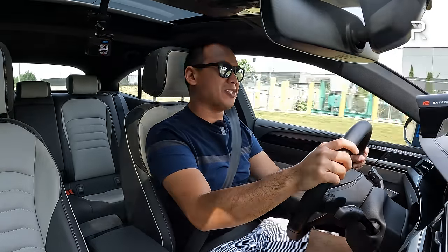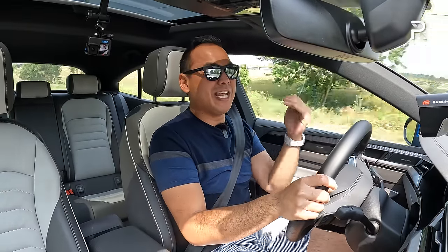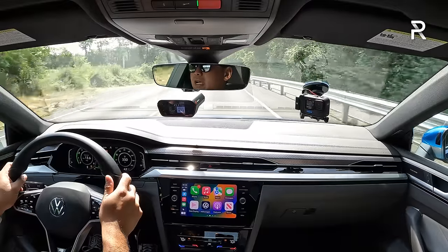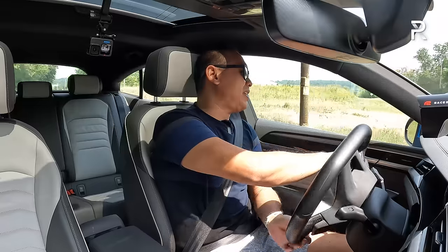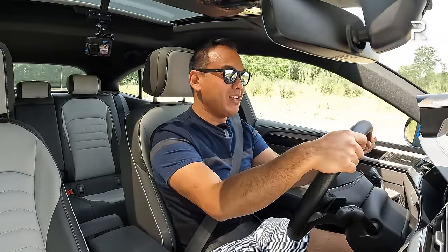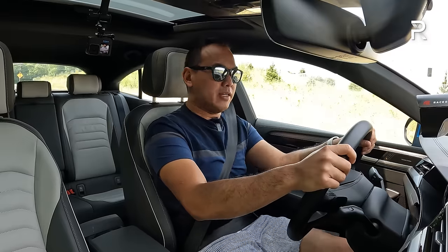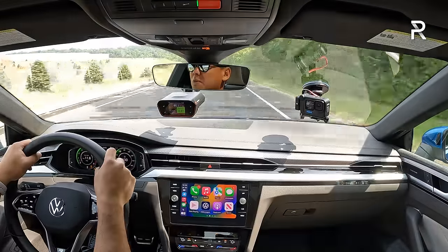It spun out the front tires even though this car is all-wheel drive, and I just got 4.7 seconds zero-to-60. For comparison, I tested a Kia Stinger GT Line with the base 2.5 turbo and eight-speed auto on that same stretch and got 5.7 seconds — so that's a full second faster than the Stinger GT Line. That's about as quick as what you'd get from a GT Stinger with the 3.3-liter twin-turbo V6. That is freaking fast — almost as quick as a Golf R, which will do it with the dual clutch in around 4.5 seconds. Let me try it again — 4.9 seconds going slightly uphill. What a sleeper.